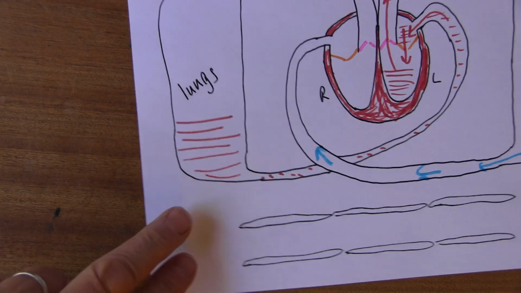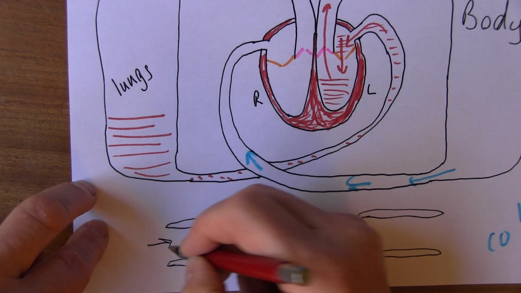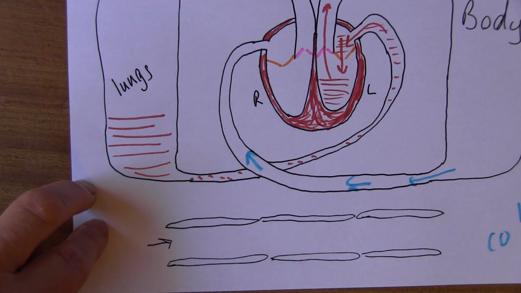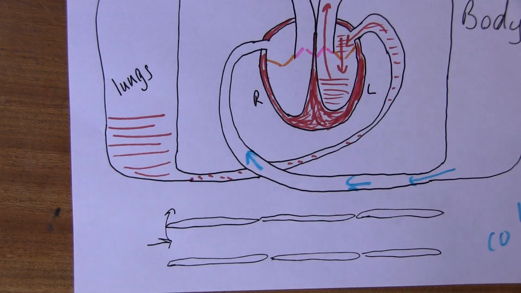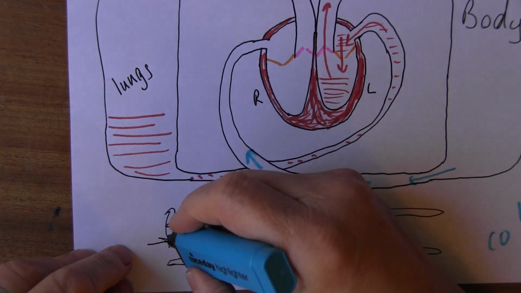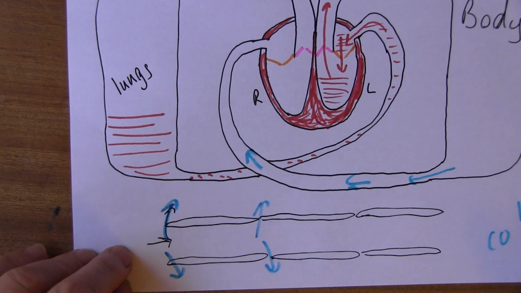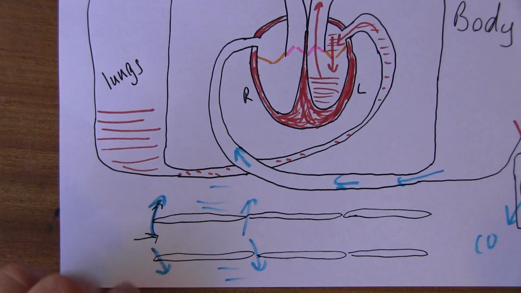And in a pulmonary capillary, the blood is going to enter here at a reasonably high pressure. The pressures aren't high in the pulmonary arterial system, as we'll see later, but there's going to be a pressure there, and that's going to result in the formation of tissue fluid. So we're going to get the formation of some tissue fluid. Quite normal. There's a degree of tissue fluid in the lungs. Not a huge amount, but a bit.